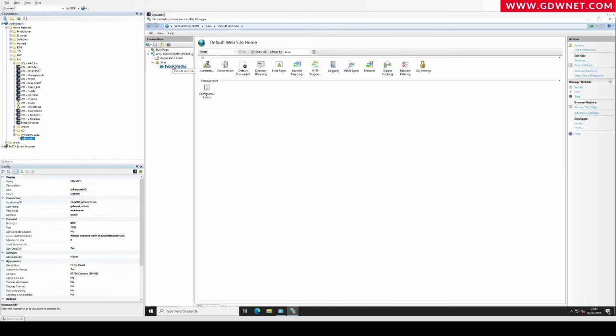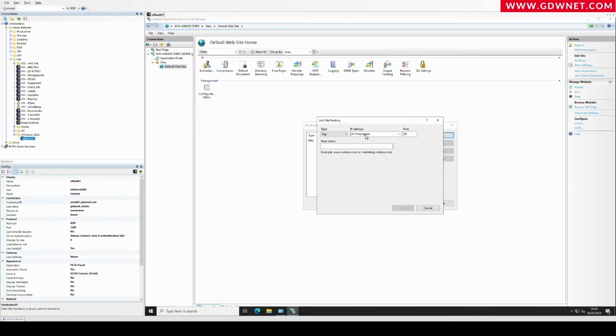So what we have to do is we have to go to the site itself, edit bindings, add HTTPS, IP address all unassigned. Well, there's only one IP on this box, so it doesn't really matter. Now host name, I'm going to put in the server name, and I am going to turn on require server name indication. Now SNI is this feature of certificates that lets you allow multiple websites on a single server, and it divides them up by their name. And this is where your SNI comes in.